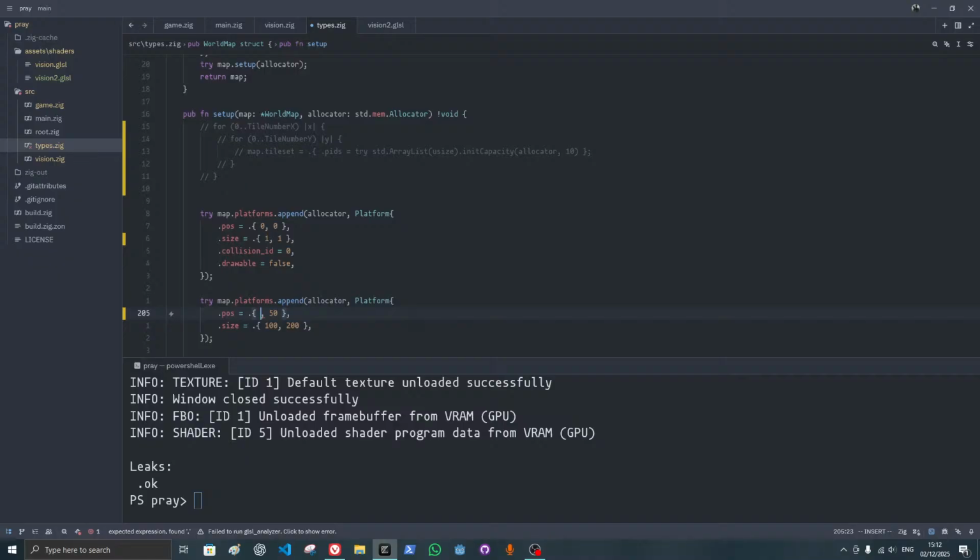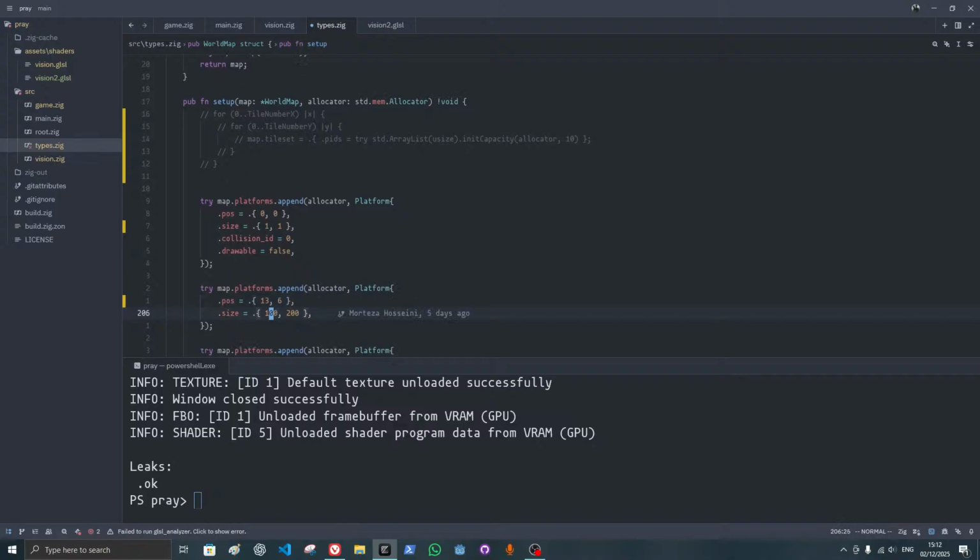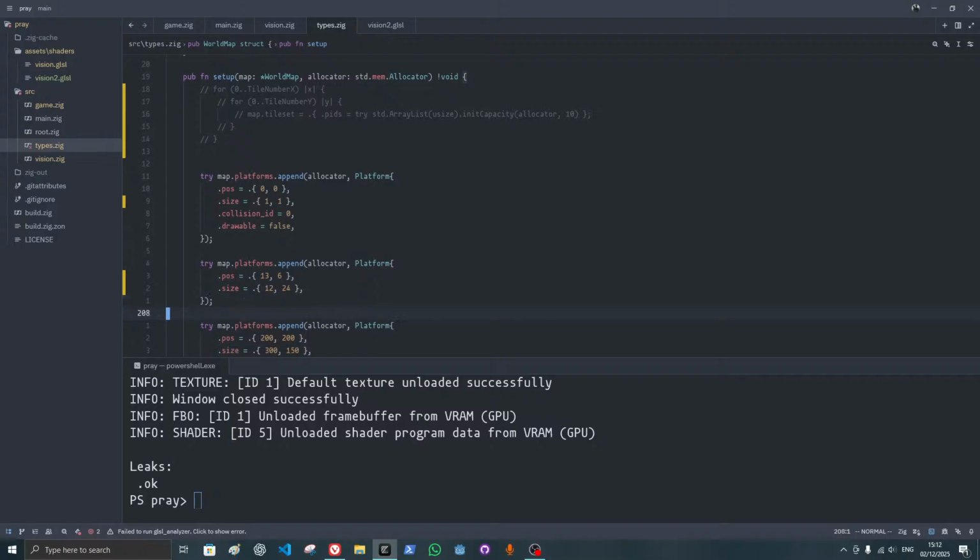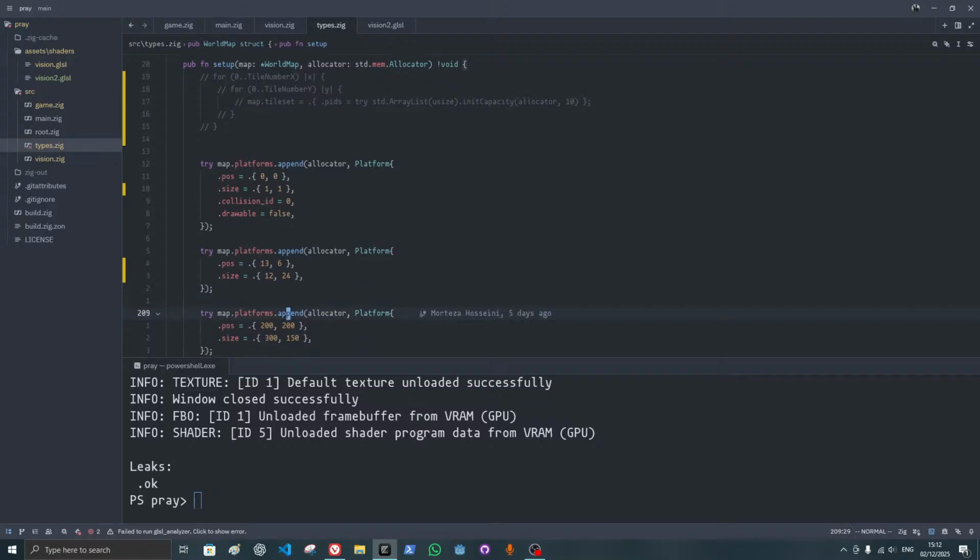No, it's not 8, it's like 13. And 50 is like 6. The size 100 is 12, for example. And 200 is 24, I guess. Around.